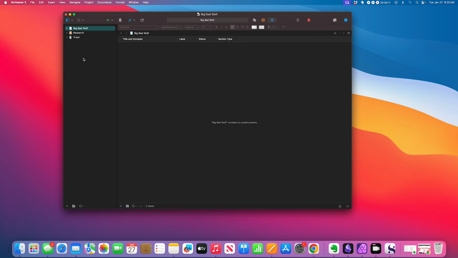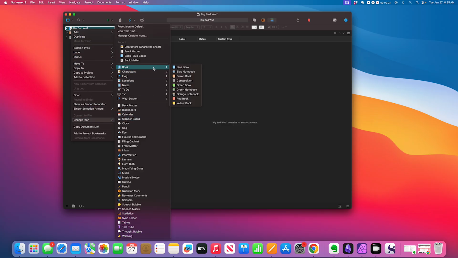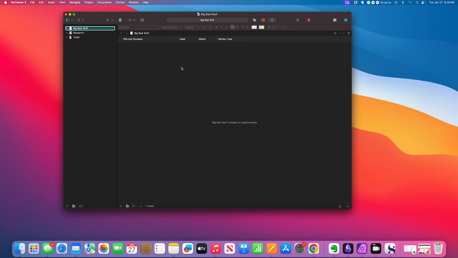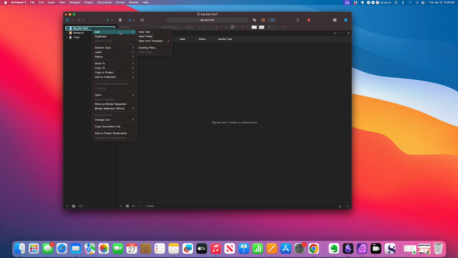Now, my favorite way to organize my books, is I like to change this icon to an actual book. So I'm going to right click, change icon, and I'm just going to pick the blue book here. And my favorite way, I like to keep it easy and simple. Personally, I just like to add text, chapter 1, 2, 3, 4, 5, 6, 7.